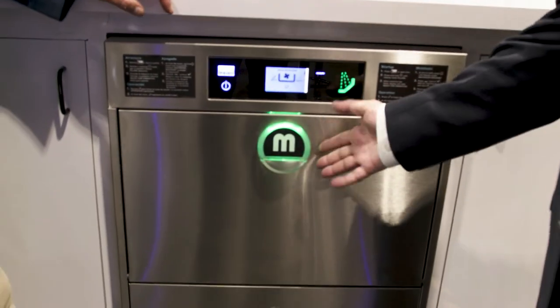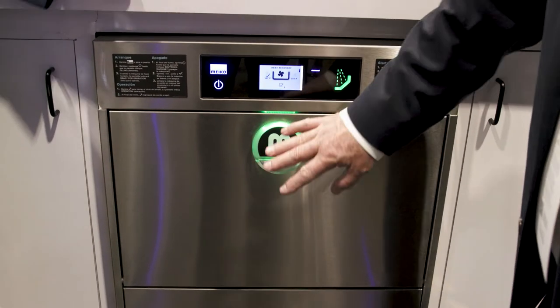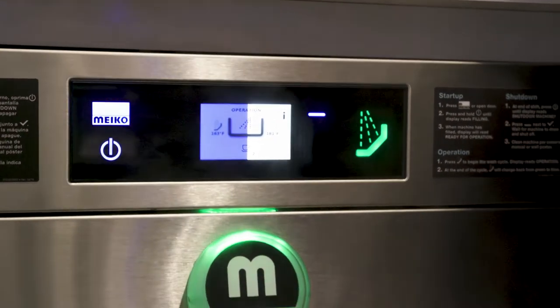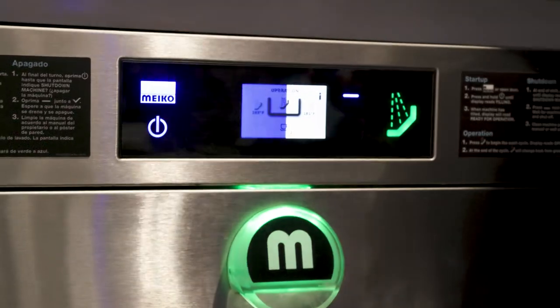We also have options. Comfort Air is an option that you can get in any of those size machines. And the Geo reverse osmosis water filtration system is available only on the UM model. And as a special feature, we have live in the booth the MEIKLEAN UM with Geo and Comfort Air. Come and check it out. Come and see it live.